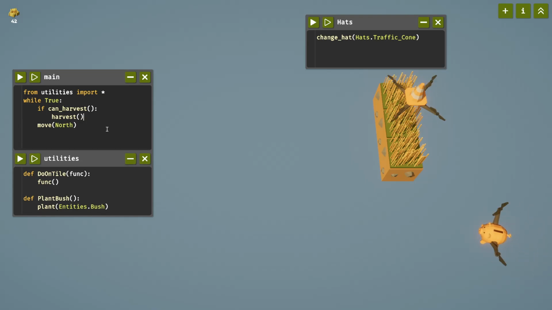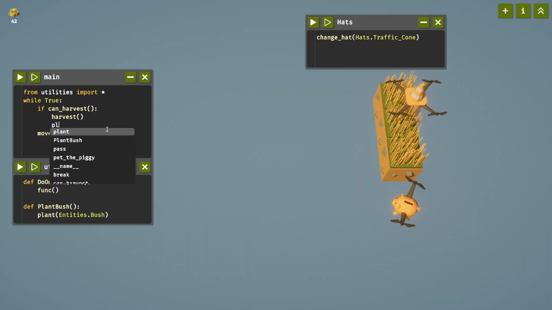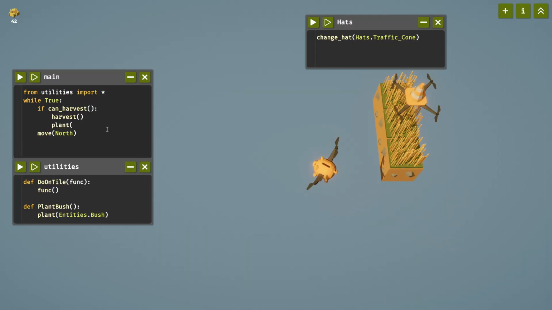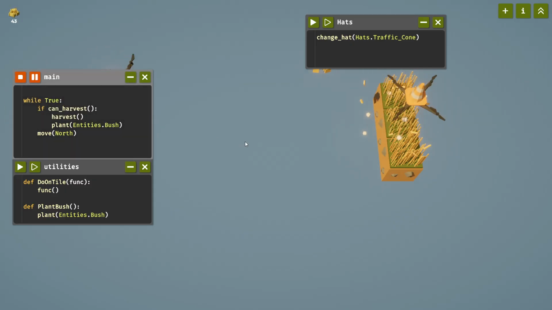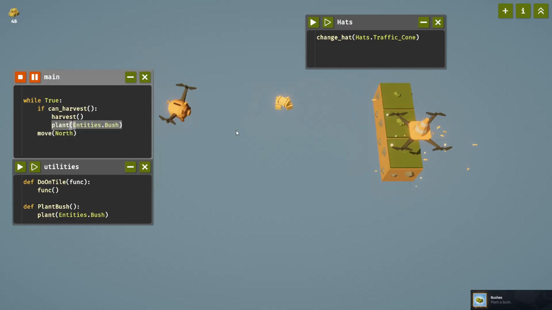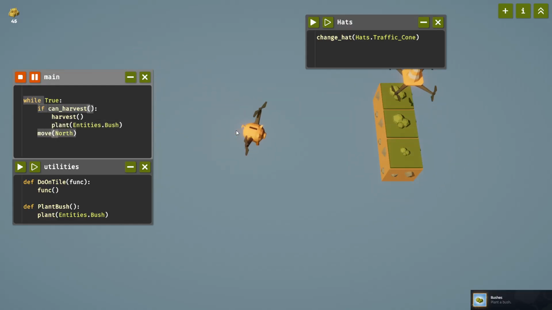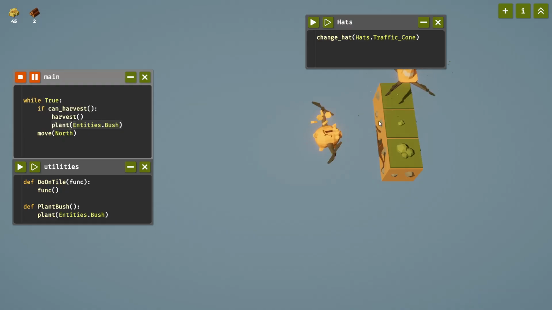Okay, so we can remove this. Right. Cool. So now we're going through and we're just unlocking wood.